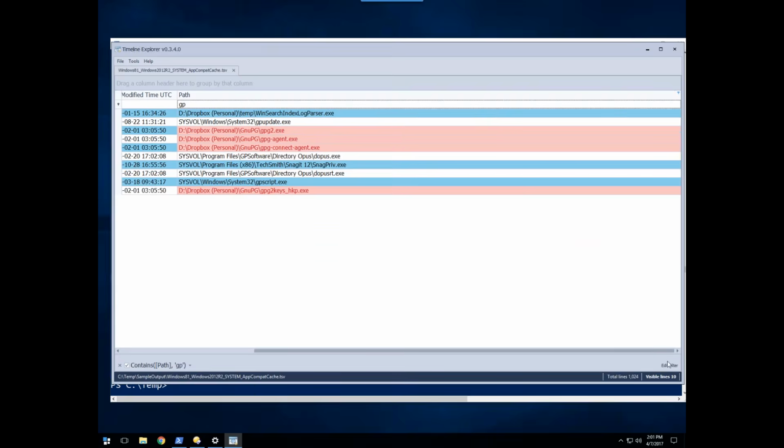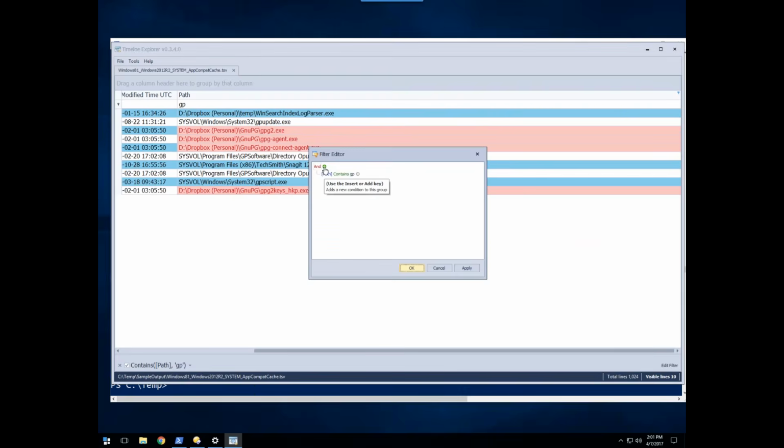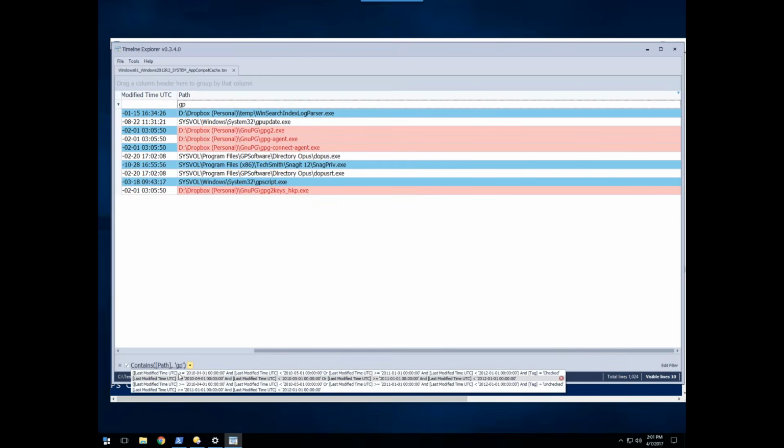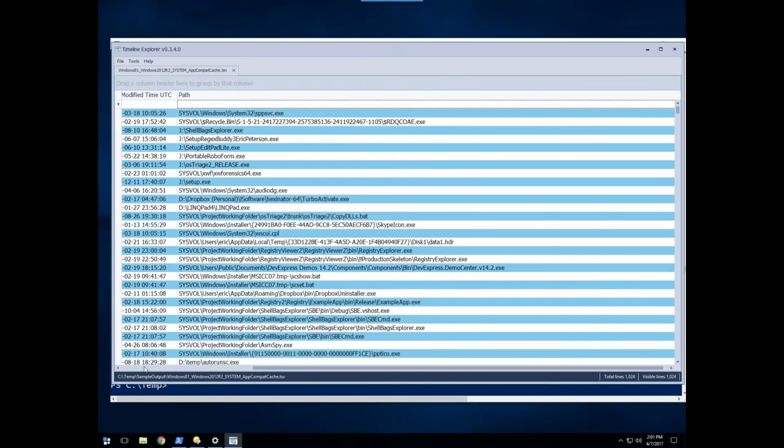And then if we edited this filter, we could do last modified equals whatever you want as well. So you can get it very, very granular as far as these filters go. You could turn them off temporarily. You could see a previous list of all your filters. And these are unique to file type, which makes it nice because you're not muddying the water. You can close and get rid of all the filters by turning that off.